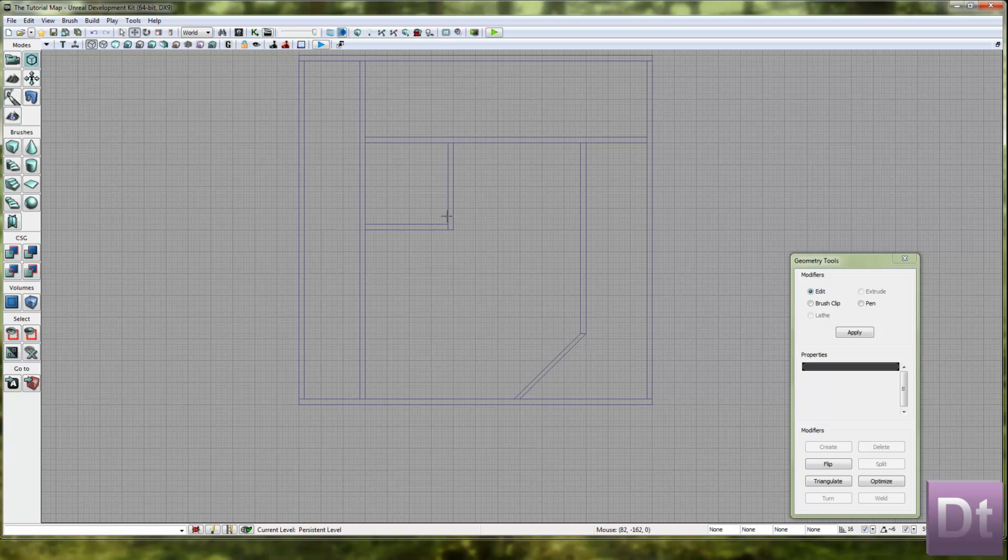And so we've got that, and then I'm going to create another split that comes a little bit down and then straight across, in line with this line here.